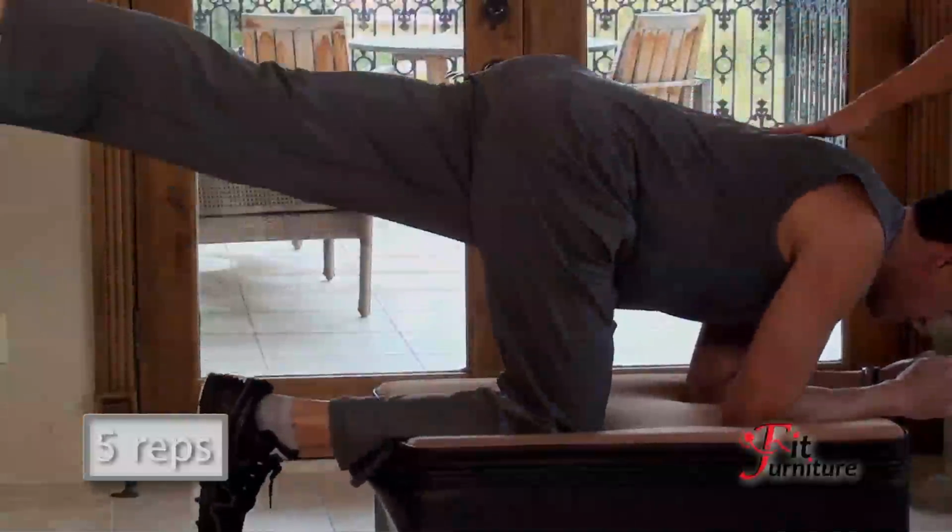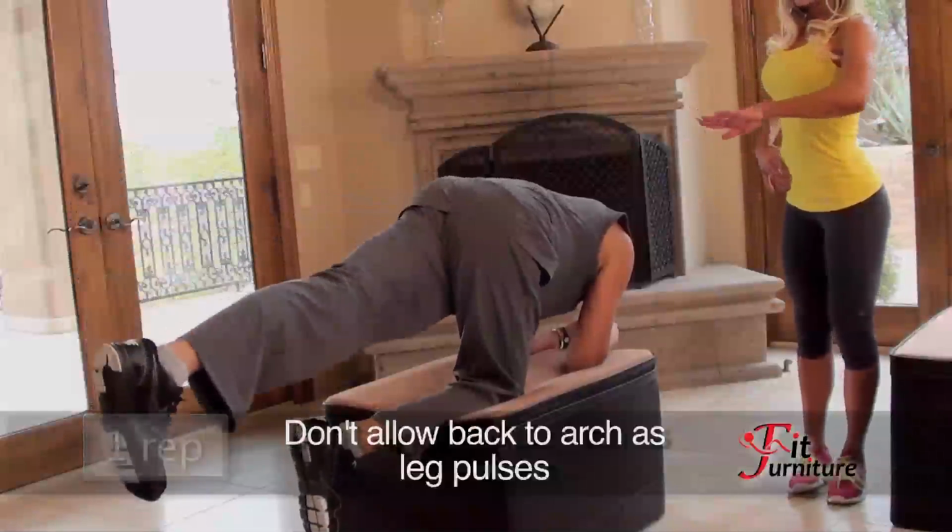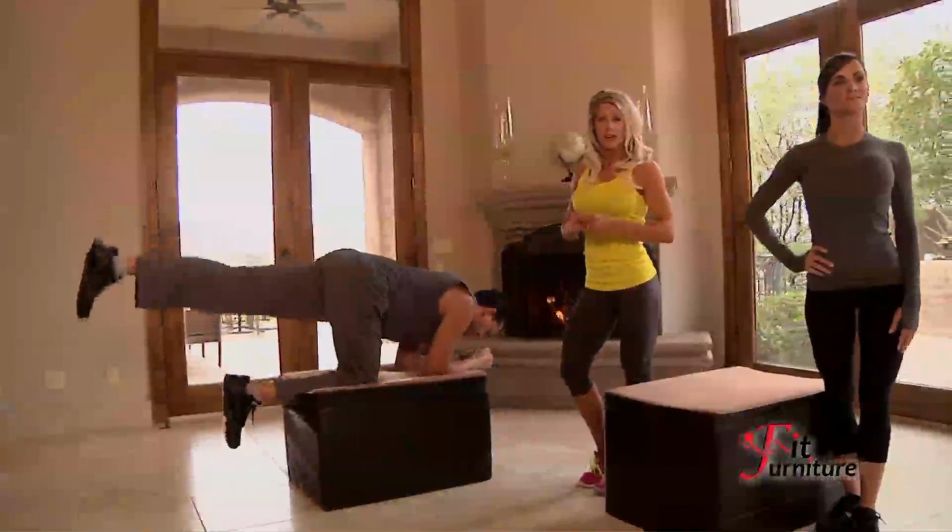And keeping your back flat too. He does a great job of not allowing it to cave and get that curve, because again, that's going to put a lot of pressure on your lower back.